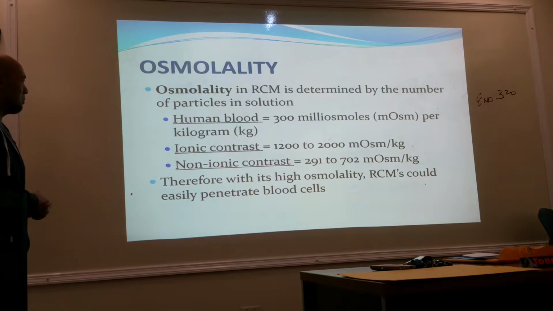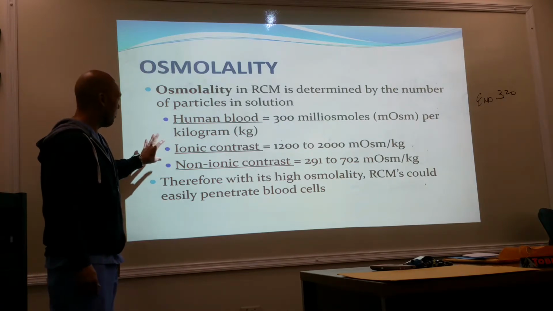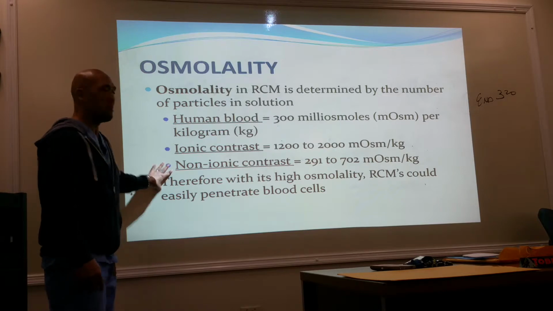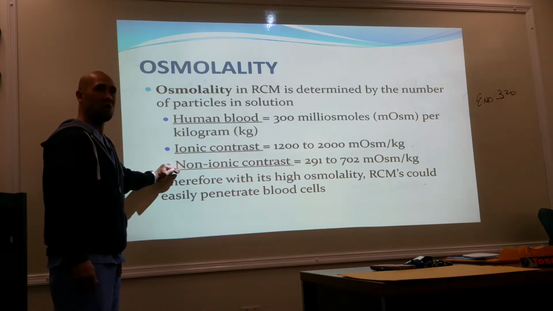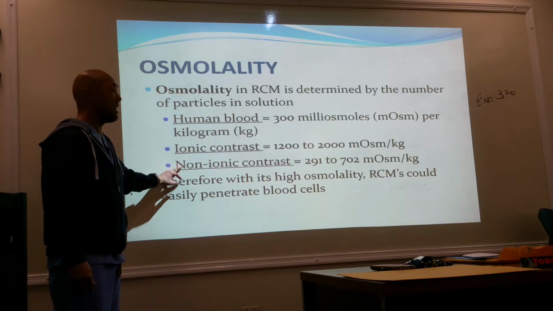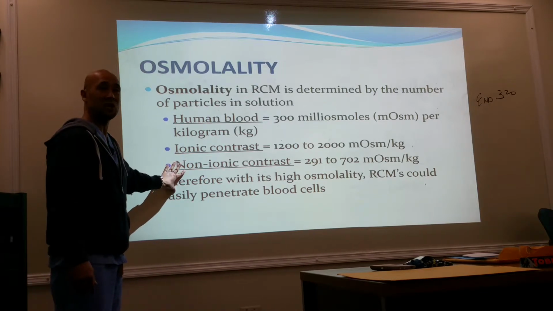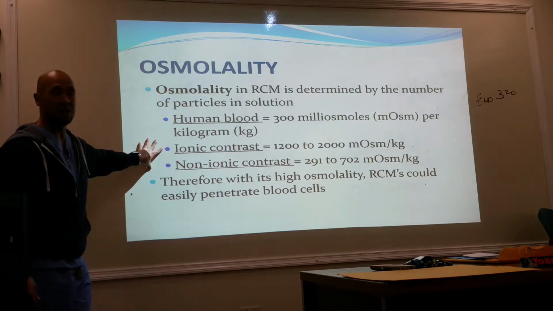So therefore, with its high osmolality, contrast could easily penetrate blood. This is going to be more problematic than non-ionic. But we also said that because we manipulate the molecules a little bit to make it less toxic, what else are we removing here? Is it going to be as radiopaque as the ionic? It's going to be less radiopaque. It's less toxic, but it also means it's less radiopaque. So you're not going to get the same type of capacity that you would with an ionic contrast.